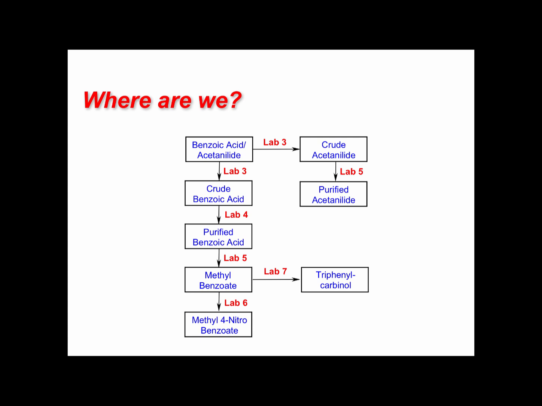When we look at the cradle to grave map of the experiments, here's where we are. So we're going to do the purification, take the purified benzoic acid, convert it into the methyl benzoate, and at the same time you're going to do the recrystallization of the acetanilide to give you the purified acetanilide. So once you set up your methylation procedure, your esterification procedure, that has to reflux. It has to boil under reflux for about 1 hour. And that will give you time to then do the recrystallization of the crude acetanilide. So you're going to have to juggle both those things this week in lab.